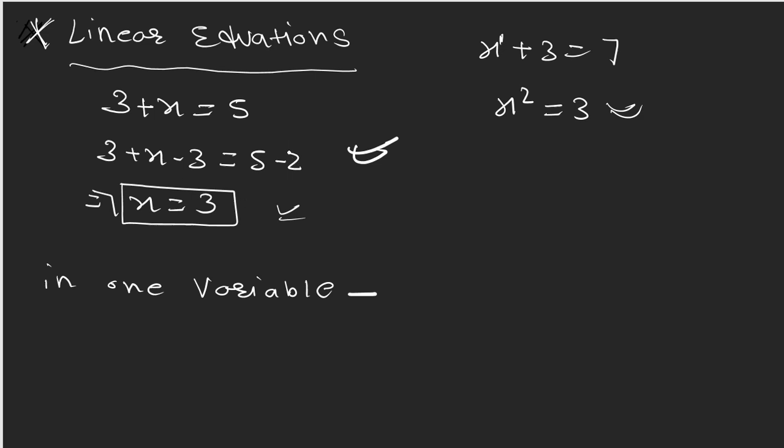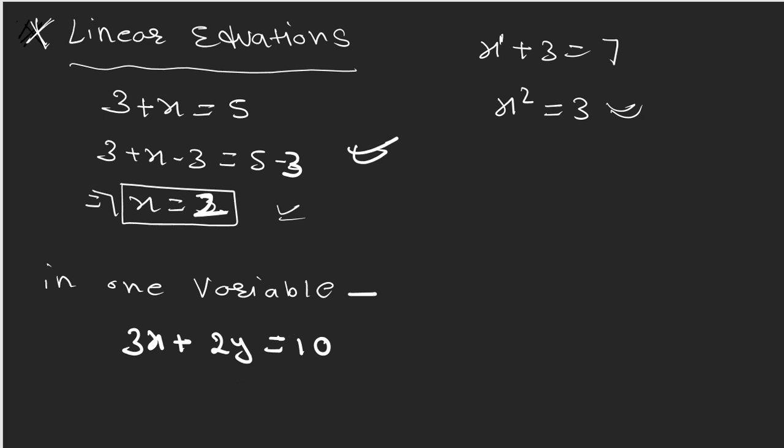Actually, we have subtracted 2 here. It will be 3 and it will be 2. Sorry for that. So it will be x is equal to 2. But if I give you some equation where I am saying 3x plus 2y is equal to 10, how many variable are there? X is also variable and y is also variable. So there are two unknown. So this will be called linear equation in two variable.